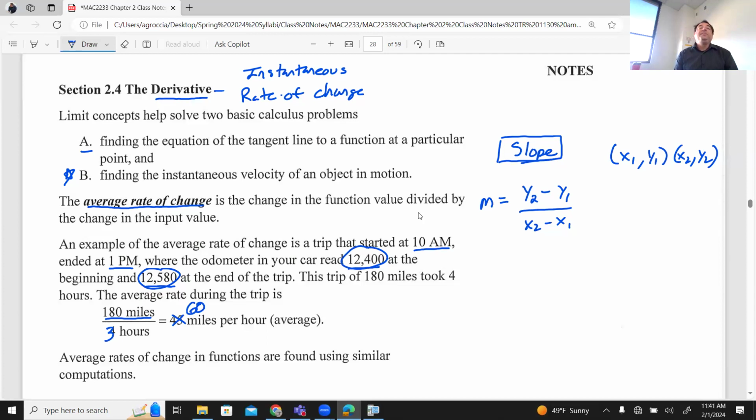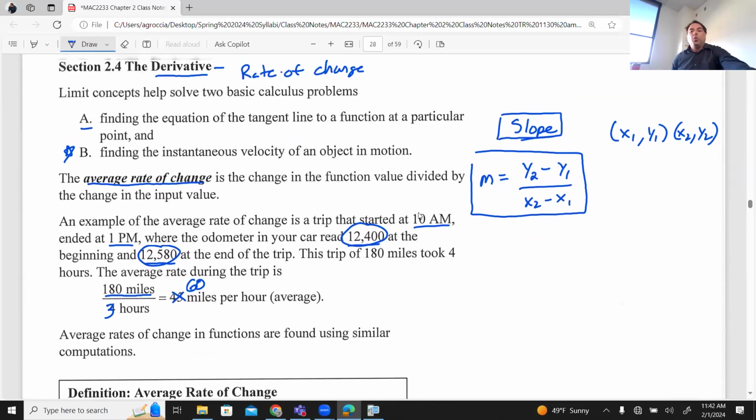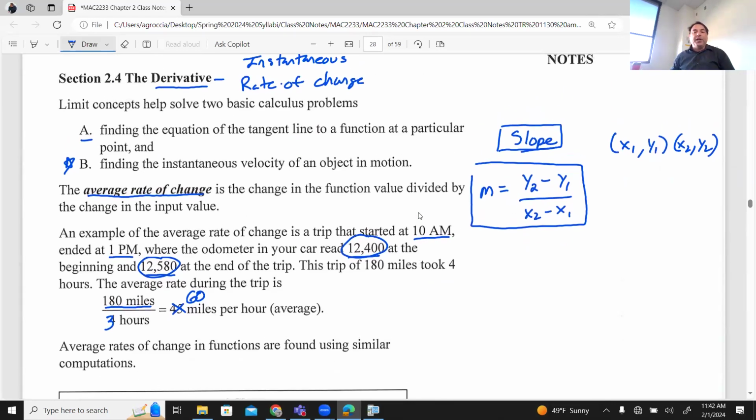Are we okay? Now, how do I get you from this slope formula that you're very comfortable with to derivative? Well, we're going to do that in a little bit of a process. So if I teach you slope is y2 minus y1 over x2 minus x1, all of you are totally cool with that. You remember that. Then I tell you, what if instead of doing that, I give you another formula? f of b minus f of a over b minus a.